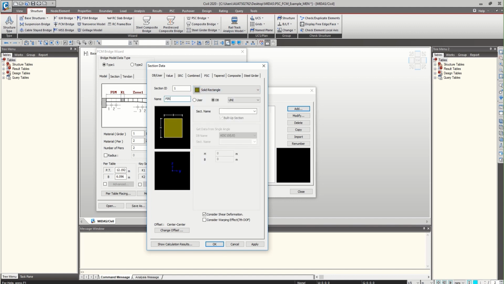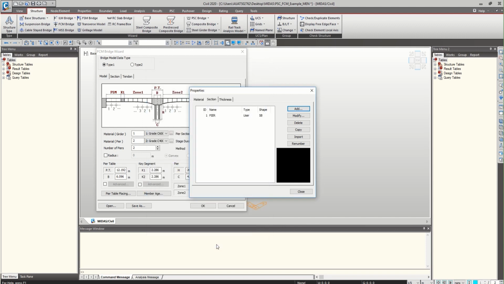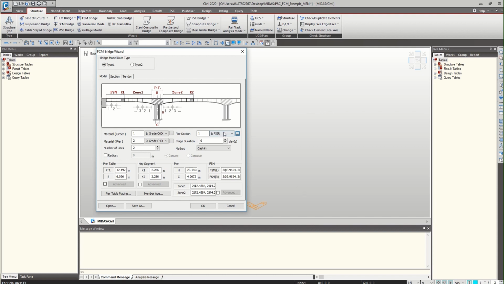So let's just name this as pair. And I'll set some arbitrary values. Now we can see that the section has been added. So clicking on Close, we can see that the wizard can read the new section.